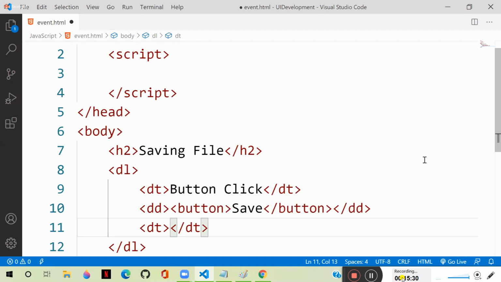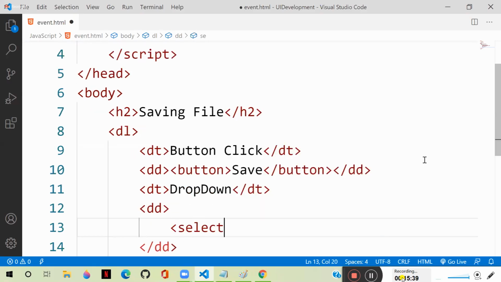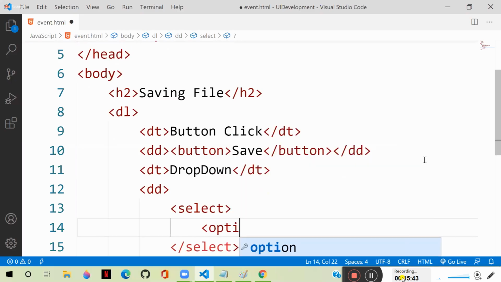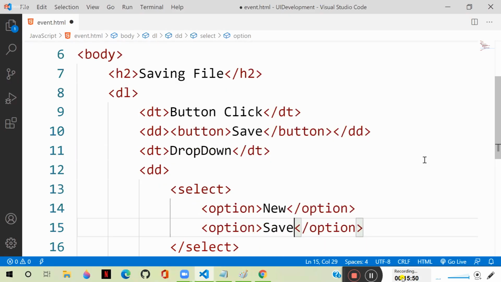I will use a dropdown, and I will create a select. In the select, I will keep an option as new, and I will add an option as save, like this.